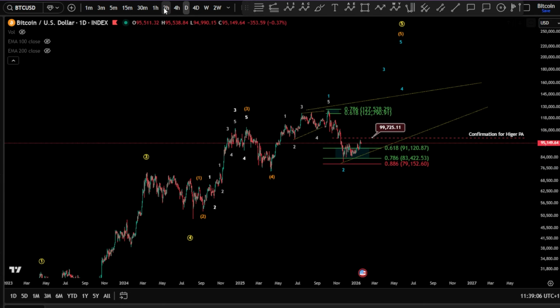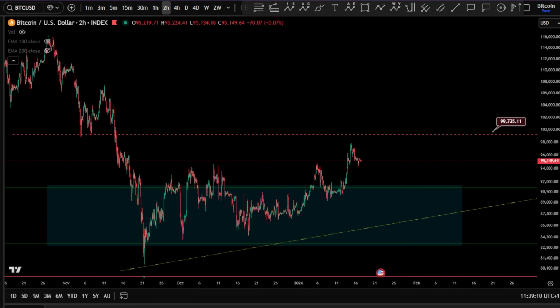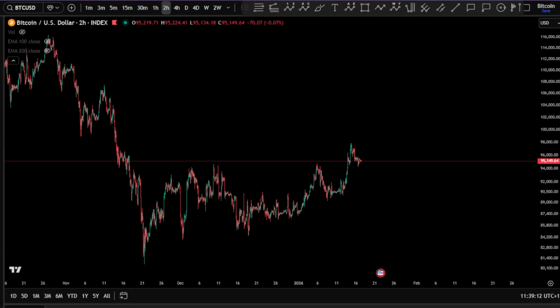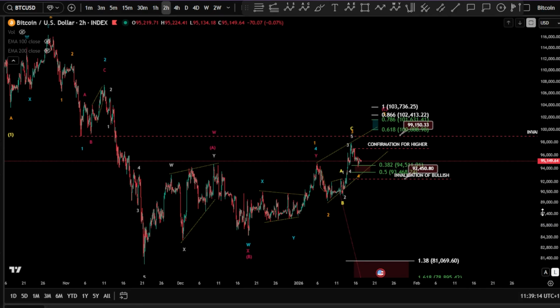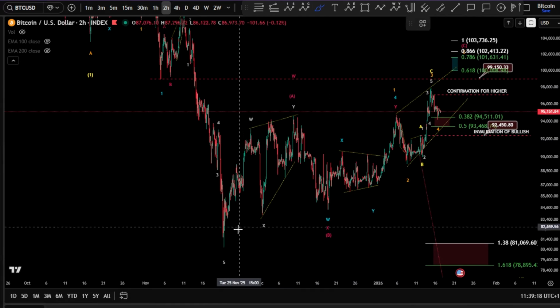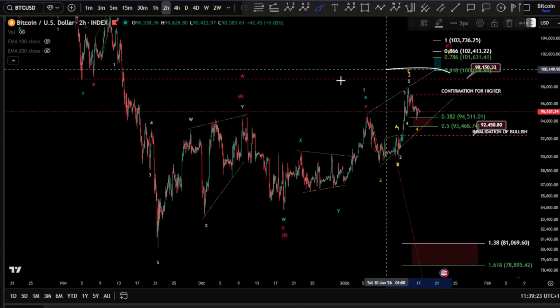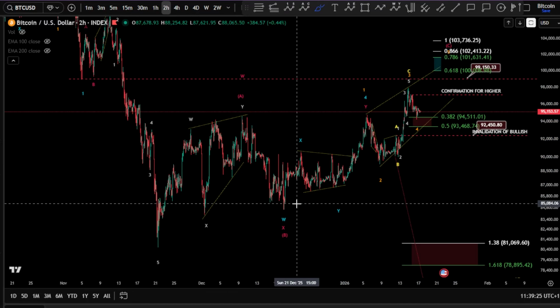Now let's move, of course, on the 2 hours chart, and of course we'll see the 15-minute chart, what we might expect today. So for the 2 hours chart as well here, as you can see, we have our A, B, and a C potentially still unfolding here, A, B, and a C. The wave C has 2 options as well here, 2 possibilities.